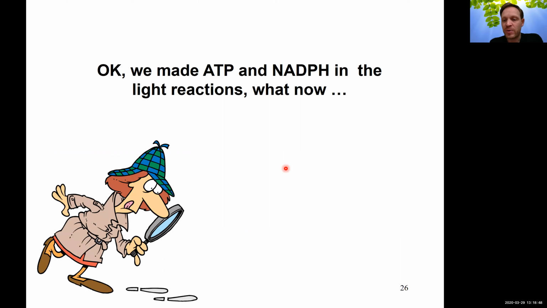Just to recap, in the first video in part 1 of our lecture, we talked about the photosynthetic light reactions and how we can use this light-driven ETC to produce ATP and our electron carrier, NADPH. So what do we do now? How can we use these in our dark reactions in the Kelvin cycle to make glucose?